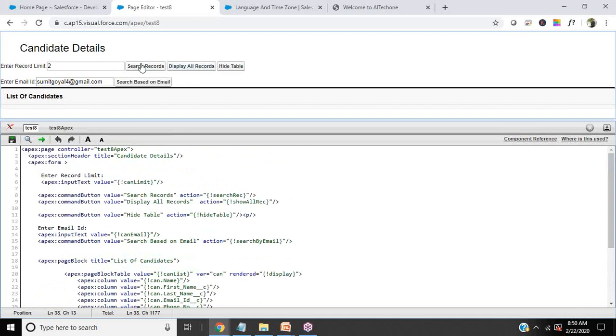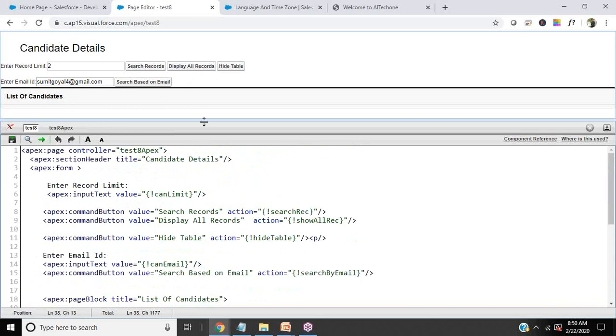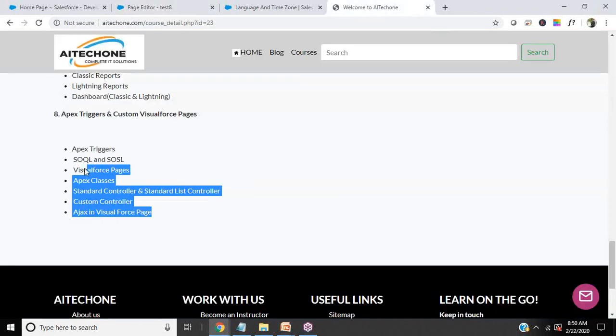So for every action, for every step, we have an action, and we have configured this action manually. Because as I mentioned, your client may ask you for custom interface, so you must know all these things, whether this function is doable or not, or whether it is possible to implement this functionality in the application or not. If you are sure about it, then only you can confirm to your client, yeah, it is doable. Or you can discuss it with the developer. If you have an idea about it, you can also discuss with the developer and then communicate the same thing to your client. So that's why we are going to work on these Apex triggers and custom Visualforce pages part.